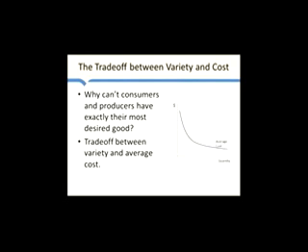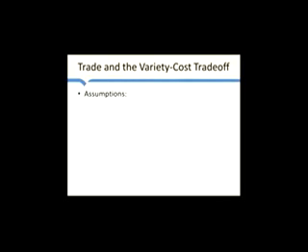We produce fewer varieties. Each one of those varieties, we produce a greater quantity, pushing the average cost down. One of the great benefits of international trade is it makes the trade-off between variety and average cost easier to bear. We can get more variety at lower cost. I'm going to give a simple example from Melitz and Trefler. Let's build this example with some assumptions.